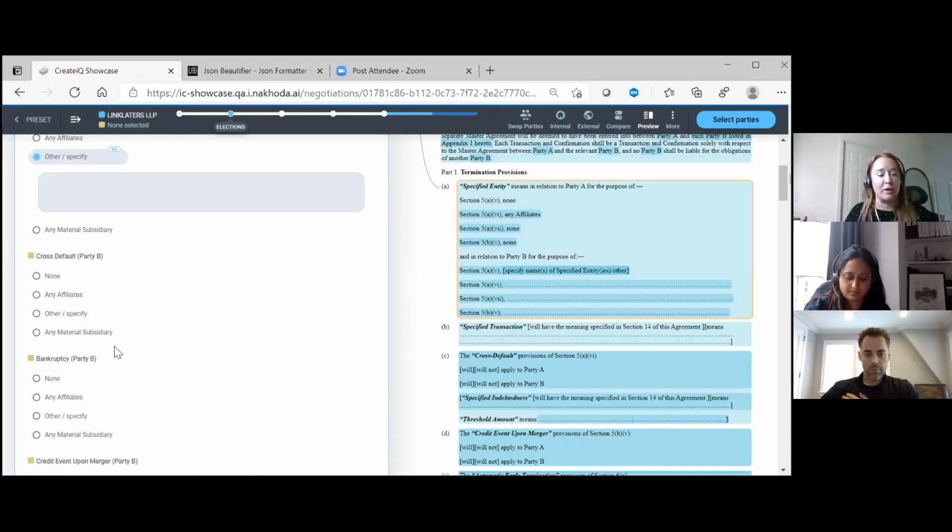In the old days, when there were bankruptcies or a large market event in the industry, users had to go back to their documents, pull them out, and read them one by one. This is going to remove that need in the industry and give lawyers a lot more time to work smarter, more efficiently, and actually have time to do other jobs.